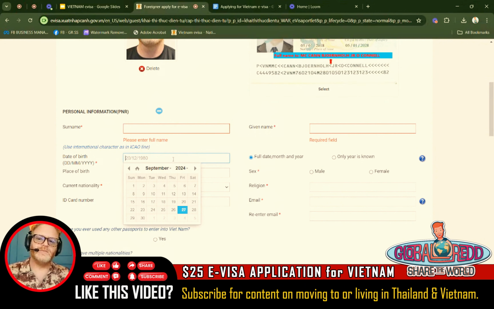So here it's important to know that they do the day first and then the month when they are putting the date together. So I just think it's easier to go in and select your year first. And if you see how this is navigated, you can see why it would be so hard to do on your phone because of having to kind of scroll to the right year.